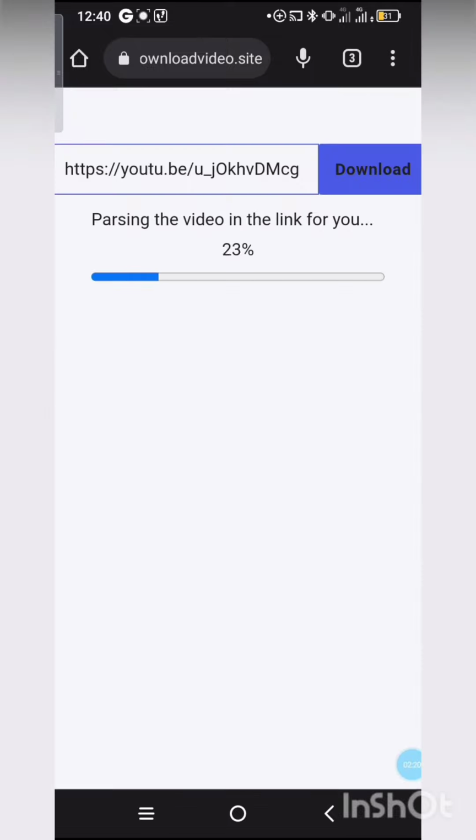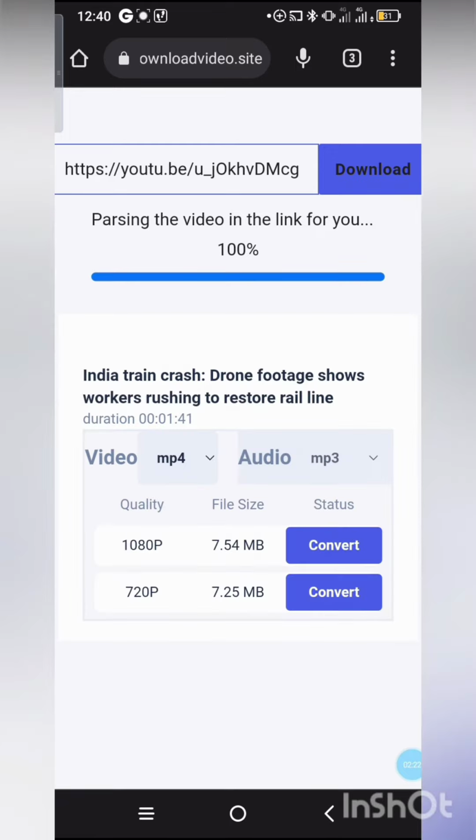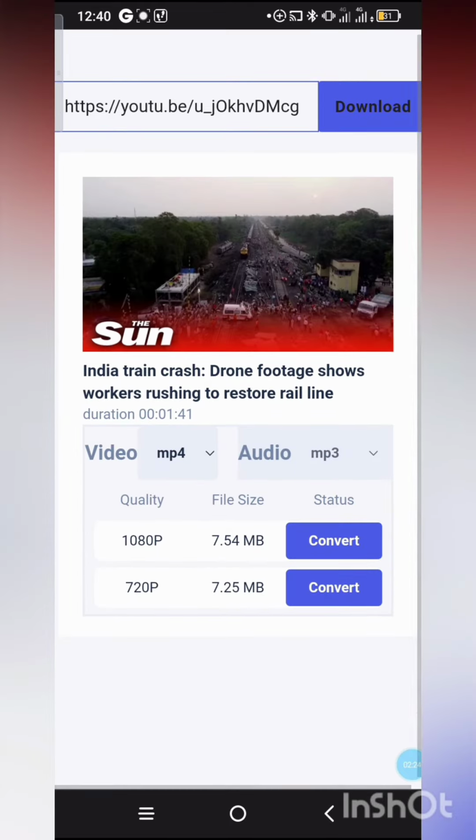and it will come to this page. It will download the video. Then it will ask what quality or format. It gives you different options: audio, video. We'll do that one. We'll convert it first and let it convert, and then press it again.